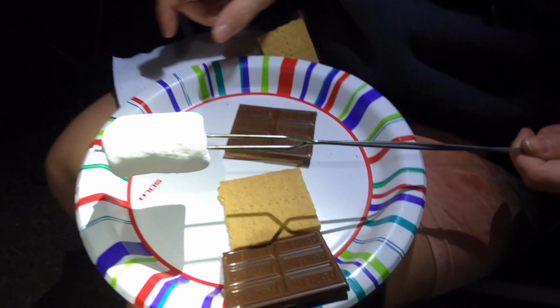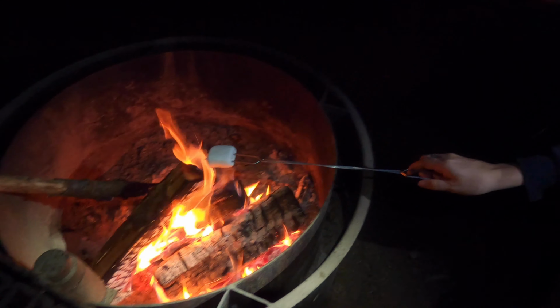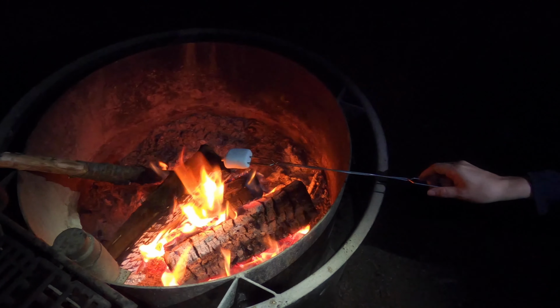That's good stuff. So what else do you think you need? Maybe camping chairs? Place to sit. You got to sit down. A lot of places come with a nice picnic table, but you want to sit around the fire. You want to make s'mores, you want to hang out, you want to tell stories, talk, you're going to need some camping chairs. They're real cheap, you can get them wherever, Walmart, Amazon, Costco. You can get really crazy expensive ones, you can get really cheap ones.